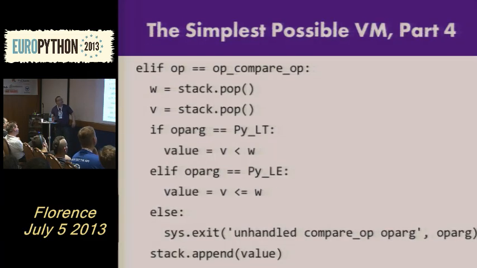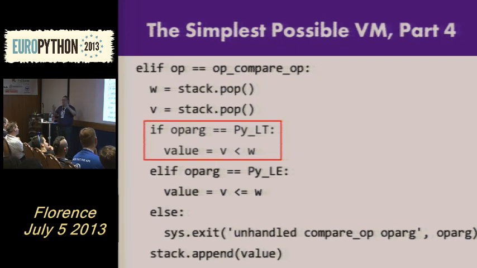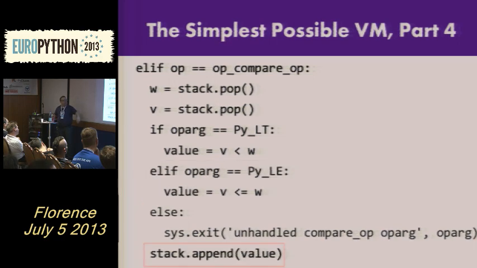2 more slides, I think. Compare op. We pop the top 2 things off the stack. Compare op is the general purpose mechanism used for comparison in Python. That's for less than and greater than, all of those, what's called rich comparisons. So the way that works is you pop the top 2 things off the stack, and the op-arg represents which operation you're doing. So pi_lt, I had to get that out of inspect, I think. If it's lt, then it's less than. I return v is less than w. If it's less than or equal to, I do v less than or equal to w, else I throw an exception. Regardless, if I succeed, then I just push that value to the top of the stack.